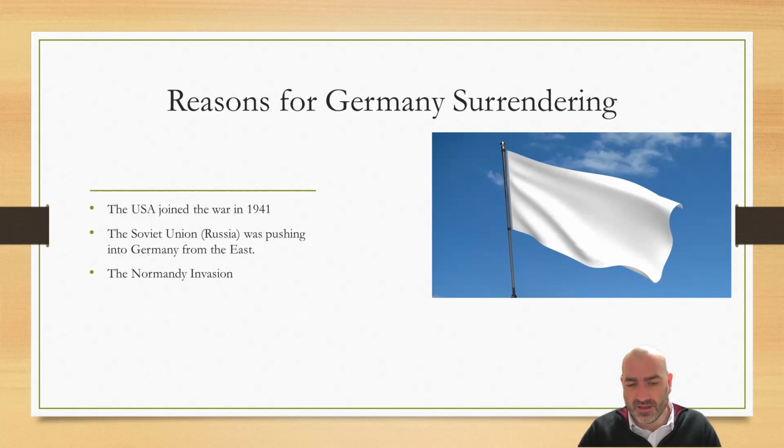Earlier, the Soviet Union and the Americans had joined the war, but by this point, the Americans and the Soviet Union were actually pushing into Germany itself towards Berlin. So by this time, Russia, America, and France occupied much of Germany. And there was a discussion as to how they could defeat the Japanese in the Pacific. The Americans had developed a new type of bomb, the atom bomb, of which they dropped twice over Japanese cities. After the second bomb, Japan surrendered and the war was officially over.